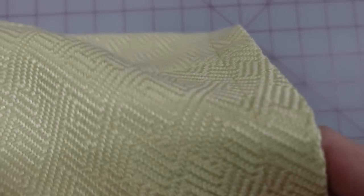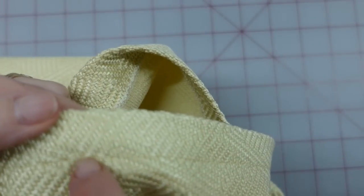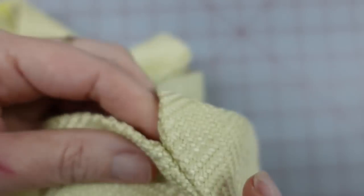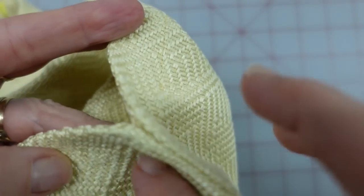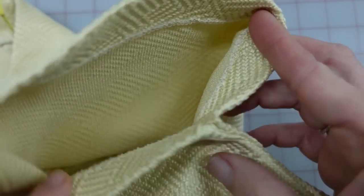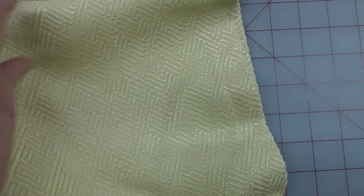So once it's all pinned up, then on this side, I've sewn this one. And because I folded it under 1 inch, I'm sewing it at a 3/4 inch seam allowance from here to here, okay? And so the bottom, like I was saying, it's not sewed all the way. I have stitches coming to this point and stitches coming to this point, but this is just kind of sitting there like that. I think that's the way they wanted it. It's fine on the inside, but that way it's going to be shaped like this on the outside, so we're just going to call that good.